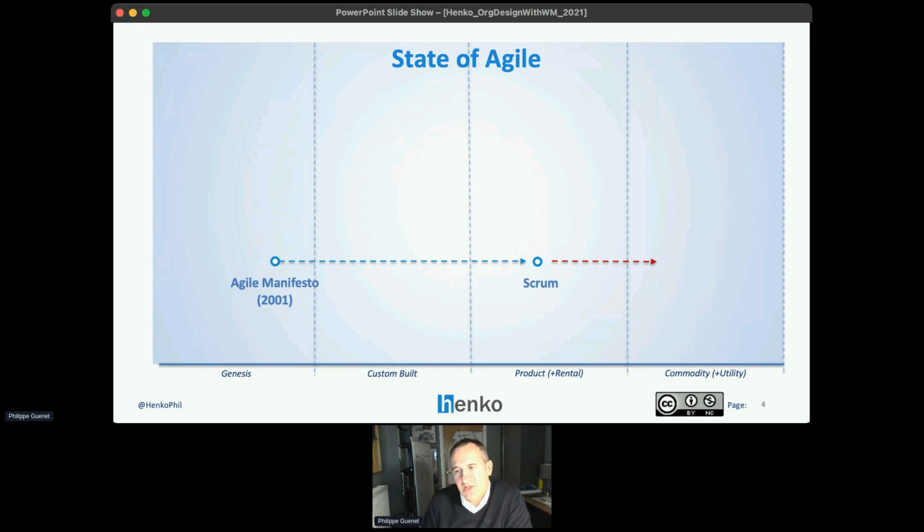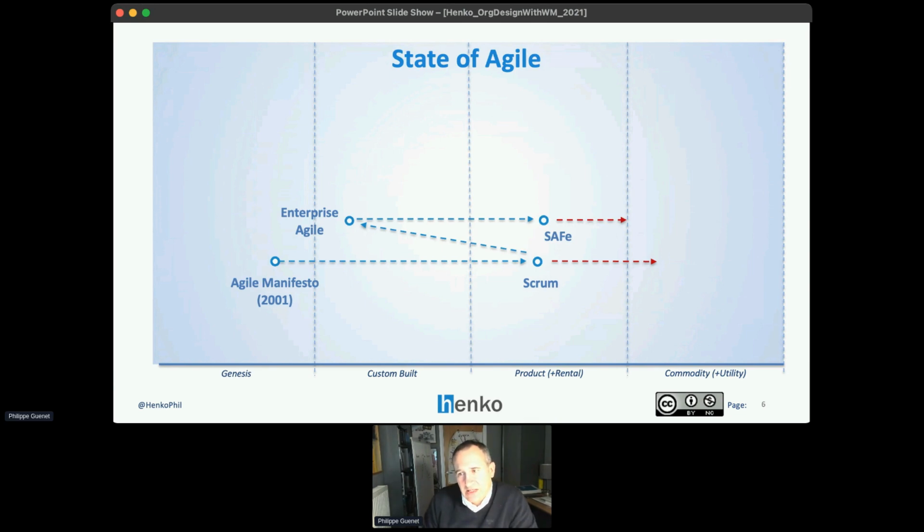At the same time, we've seen the rise of a need for enterprise Agile. So it's not just the technology team; it's actually how can we deliver more, better value, and so on. Enterprise Agile has taken a form in terms of product of SAFe, whether you like it or not, but the reality is very much out there. And that, again, is starting to commoditize.